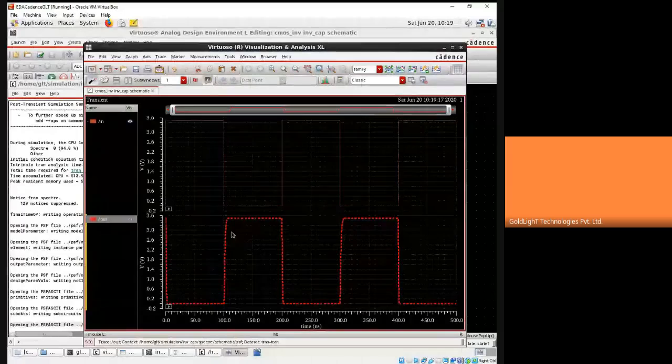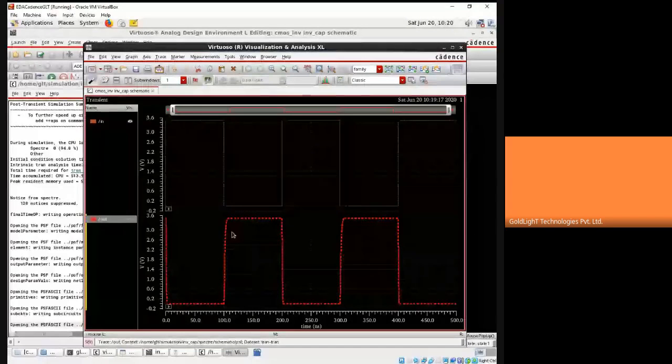It is a simple technique only. That capacitor will act as a filter, and it will remove the peak. This peak will cause more problems when we go for the latest technologies. If you are going for 45 nanometer technology, the peak will be larger. And for recent technologies like FinFET and carbon nanotube, you can find even more peak. By using this capacitor or some filtering technique, you can eliminate it. So this is how to eliminate that peak.